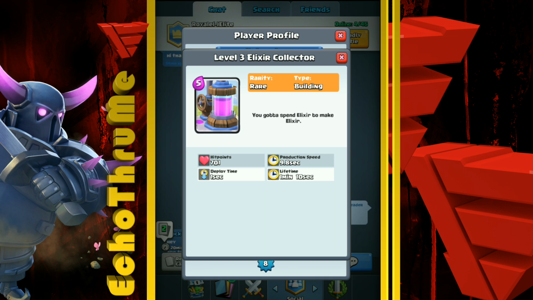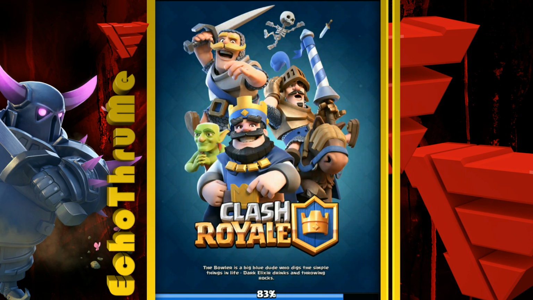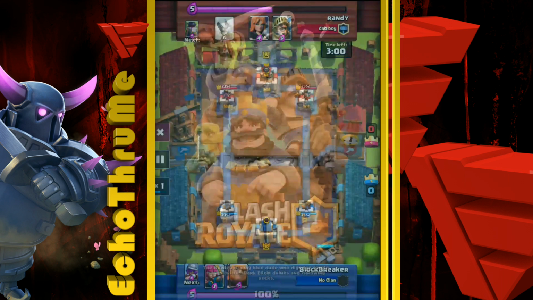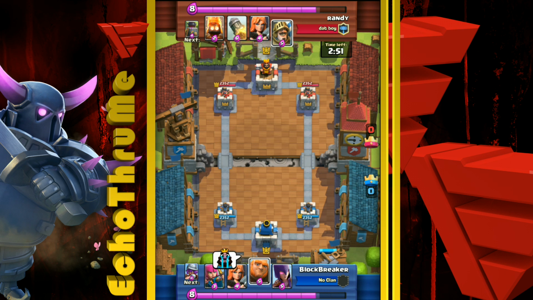So Blockbreaker came down to the clan today, shared 2 replays of how these decks work in action, and that's what we're getting into right now. I'm going to shout it as I see it, and that's what we're going to do, guys. So hopefully this deck is something that maybe you've tried before or that you would like to try if you don't have any of those legendary cards to throw in there.